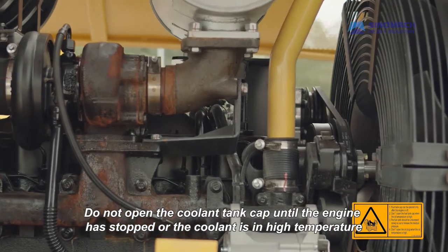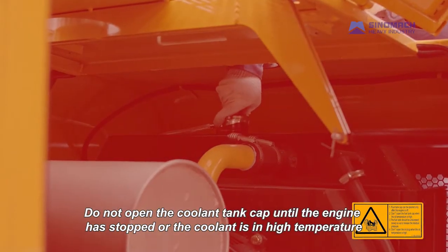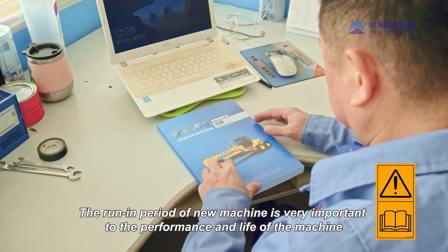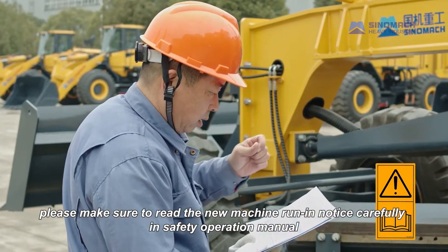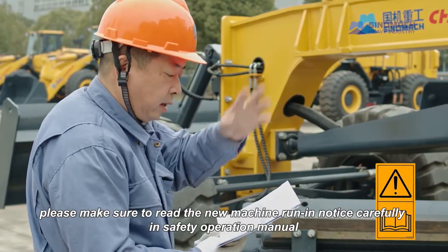Do not open the coolant tank cap until the engine has stopped or the coolant is in high temperature. The cap should be opened slowly to release air pressure in the tank. The run-in period of new machine is very important to the performance and life of the machine. Please make sure to read the new machine run-in notice carefully in safety operation manual.